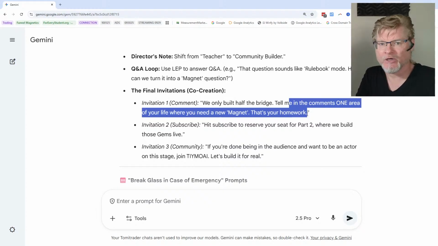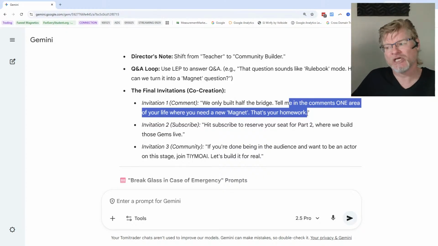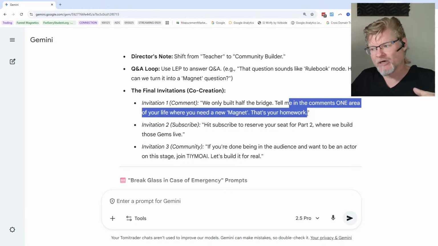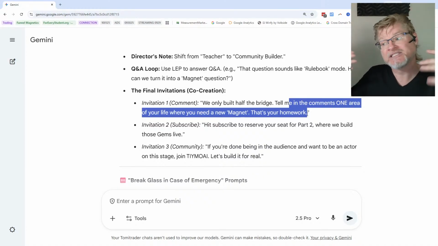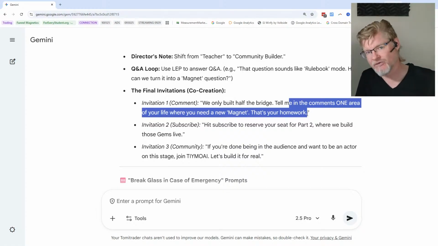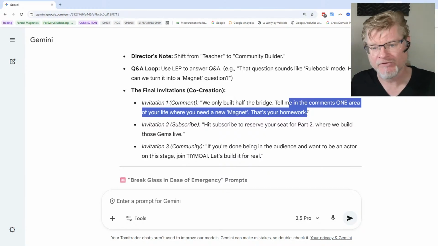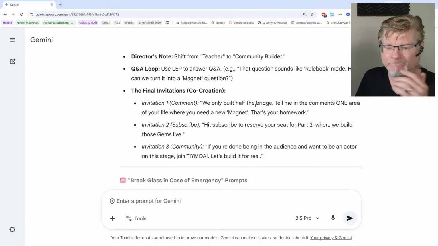This is where other people come in that are like you, that also comment, that will also come up with cool gems that you could use. And this is how we signal to each other, hey, let's gather in this spot and start barking out gems that this crazy dude here can start building out. And let's see what we can all do. And then we can all meet in the This Is Your Mind on AI community. So anyway, that's my little riff on that.